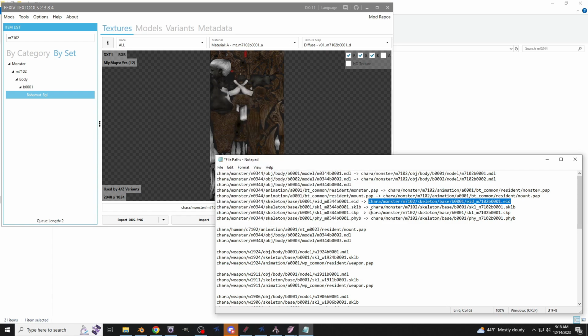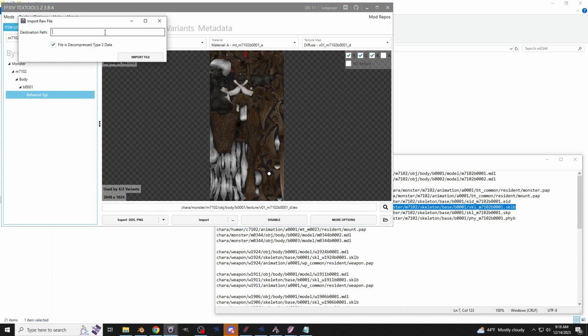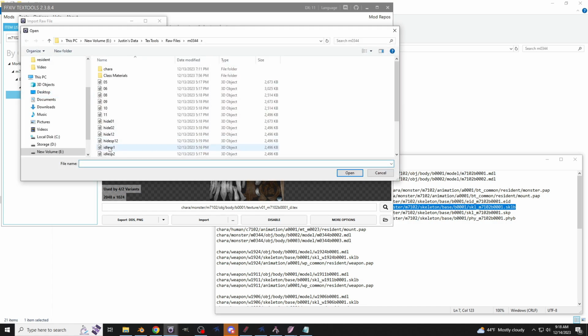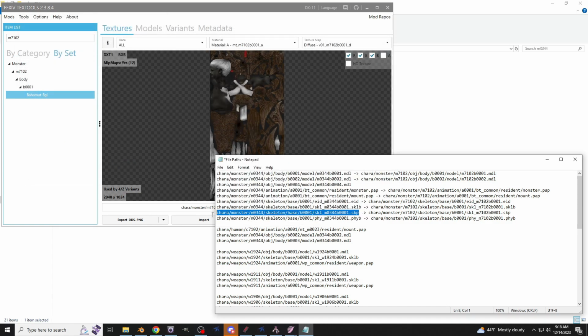Copy file. For the skeleton, since I don't want her original skeleton, I want the one I scaled, I'm going to use import raw file. This is the import files that I've edited. So there's my edited file there. And then I'm going to copy the rest of these.